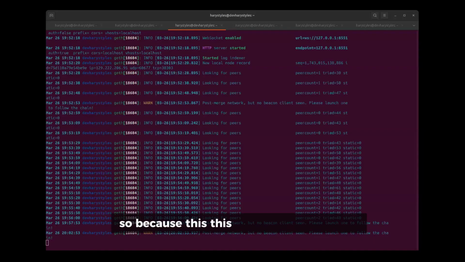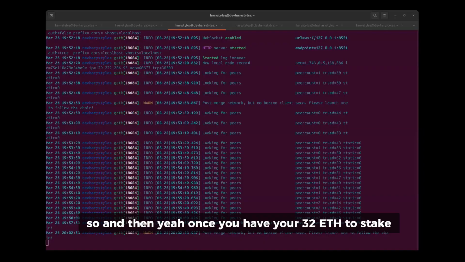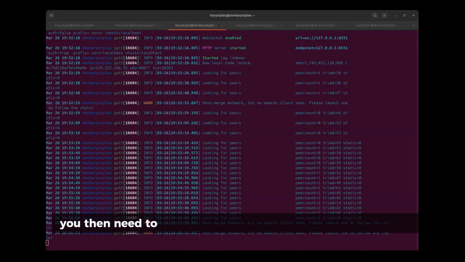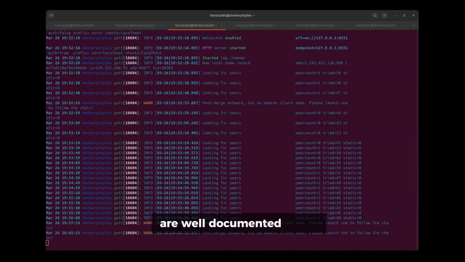Because this approach is the one solo stakers usually take, you need your 32 ETH. Once you have your 32 ETH to stake, you then need to generate your validator key. All of these steps are well documented in this CoinCashew documentation.